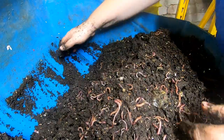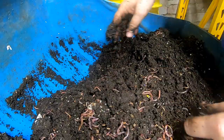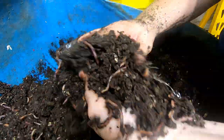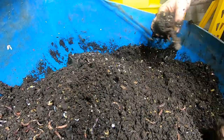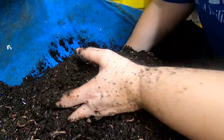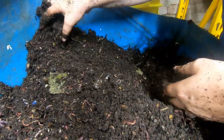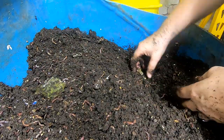My sticks. And it's more wet down here with the feeding that I had. Had watermelon as well as some other stuff that was in here. And let me see if I can flip it the other way around. I'm just finding that kiwi and whatever was in that bag. Not sure what this is.